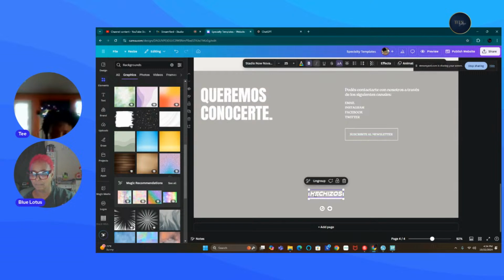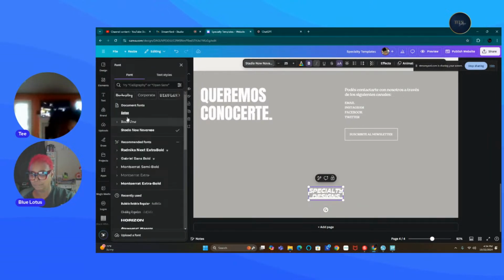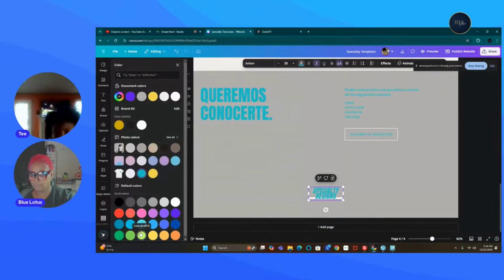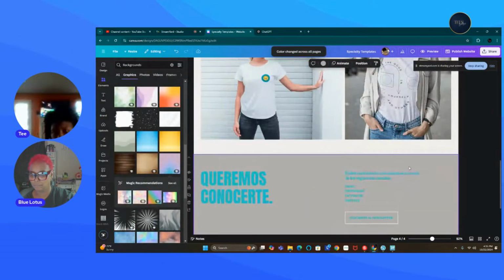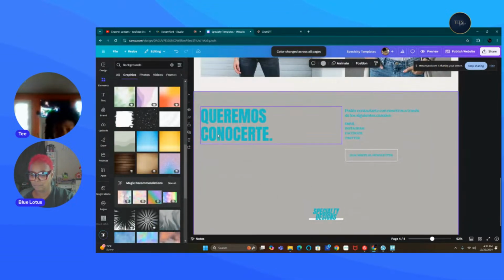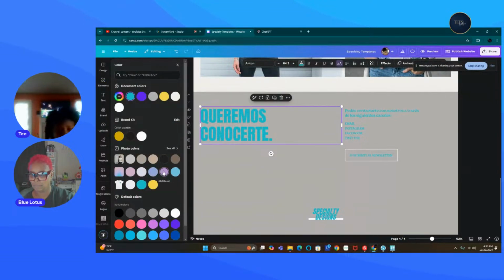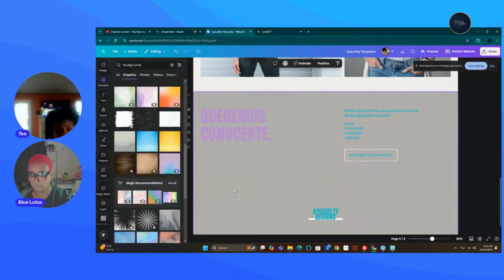Change your name down here again. We were with specialty designs or whatever I said. Change that font. We'll put it at Anton. It'll let me change the color here. Yep, it will. So see how I just changed all the color for that whole page? But maybe I don't want this to be that color, right? Maybe I want this to be purple. Do I want to change it all? Nope. But I got my purple. Is this starting to make sense? Am I losing you guys?